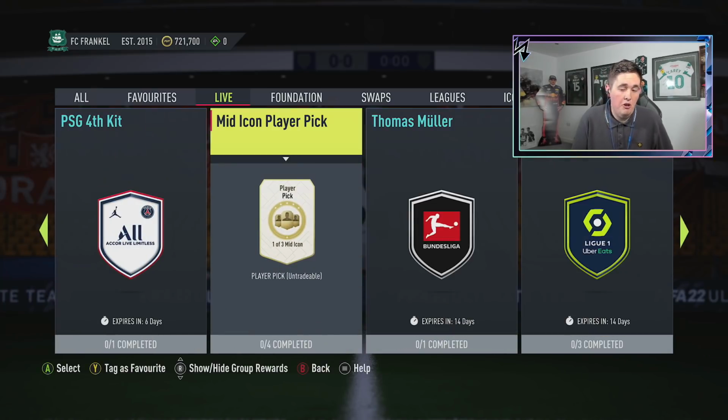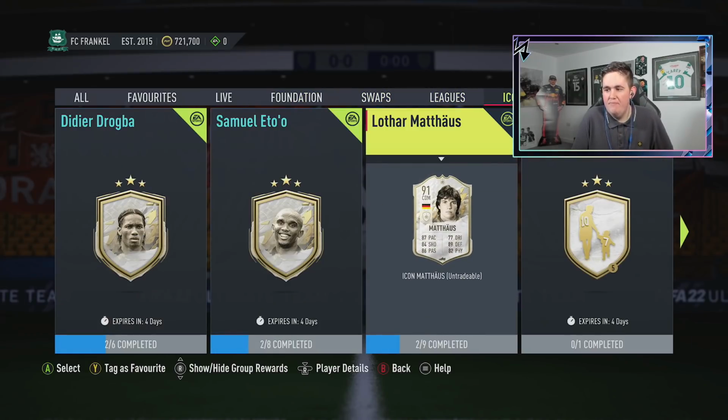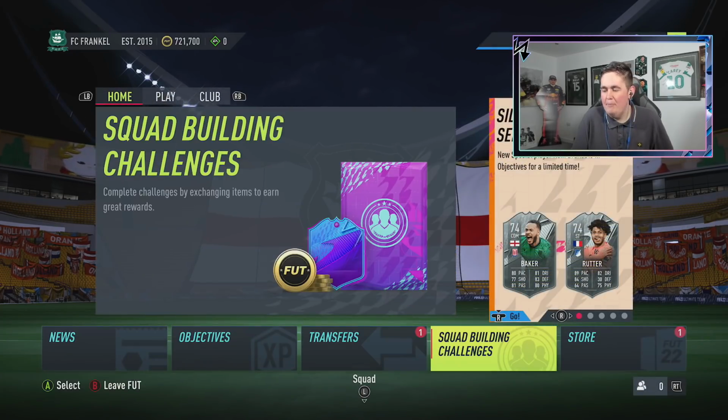There is another mid-icon pick in this video as well, but I would implore you that you do not complete this mid-icon pick if you don't have any fodder. Like, if you've got untradeable fodder and you've got nothing better to do, then by all means. But, I mean, you could literally go and guarantee yourself a mid-Mateus for, like, 7 squads, because obviously 2 of them are 83, the bronze and silver. That might be what I recommend doing, but, I mean, it's entirely up to you.